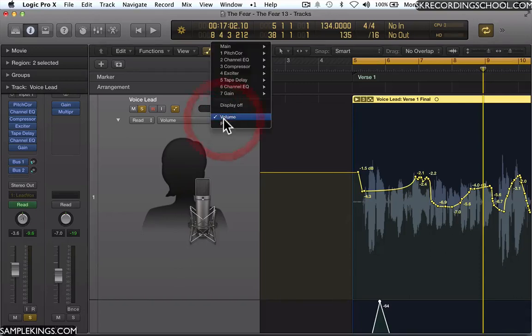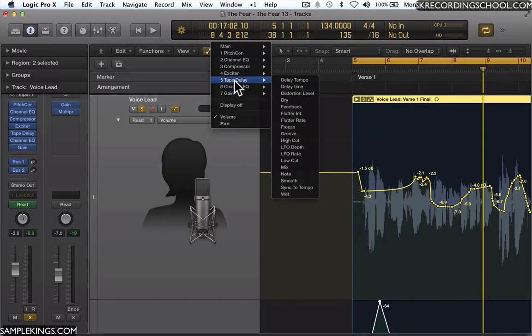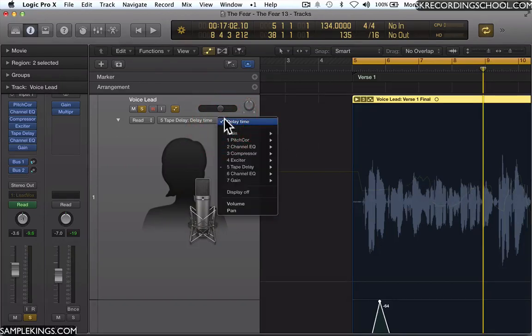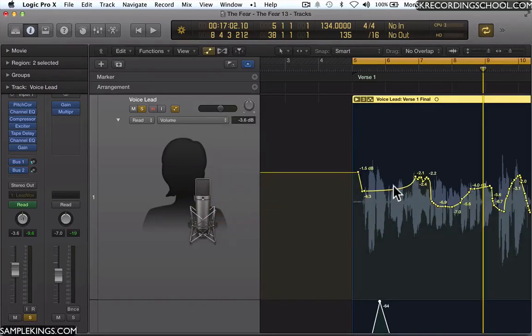It's pretty simple. I go right here. I may want to change the gain. I want to go to the tape delay and change the delay time. I select that, and I've got it right here. I'm ready to go. There it is right there. And you notice also you'll faintly see this volume in the background there, right? For the lead vocal. Let me go back here, put the lead vocal back in for the volume. There, and those parameters are still there.